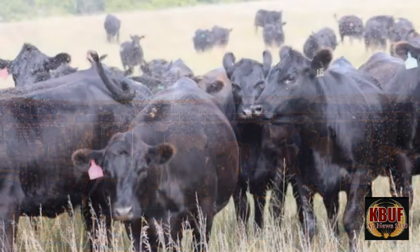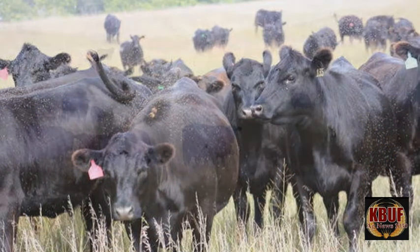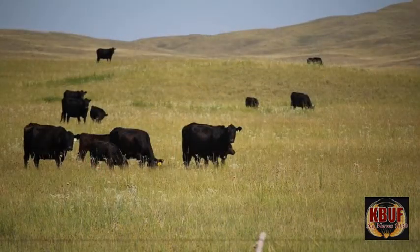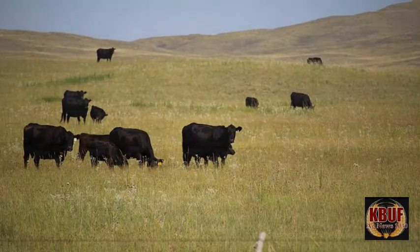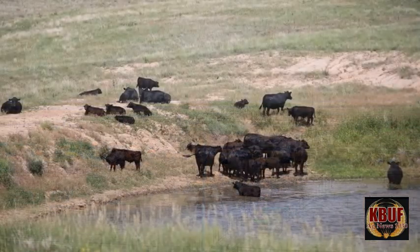That suggests that farm consolidation has contributed to fewer and larger farms with larger lending needs. Increased lending for farming operations comes as the overall risk in the Ag sector is increasing. Adjusted for inflation, livestock loans reached a historic high point in the second quarter, while the volume of farm machinery and equipment loans shrank to its lowest second quarter level in some three years. Expectations of large supplies and trade disputes have contributed to sharp declines in most of the major commodity prices through June. That is an Ag News Update from 1030 KBUF. I'm Ken Rogers.